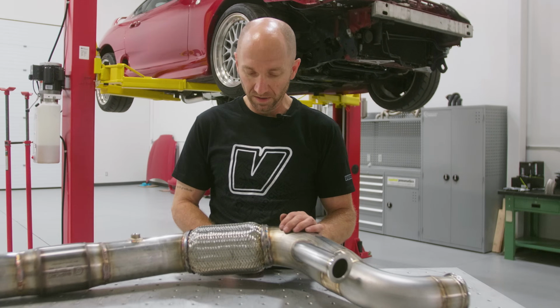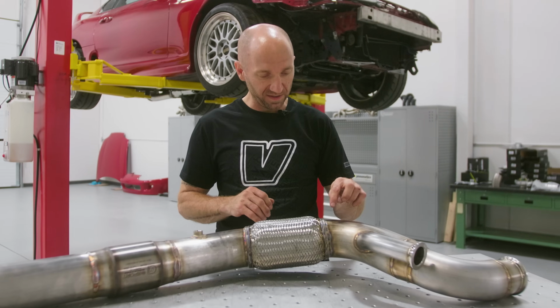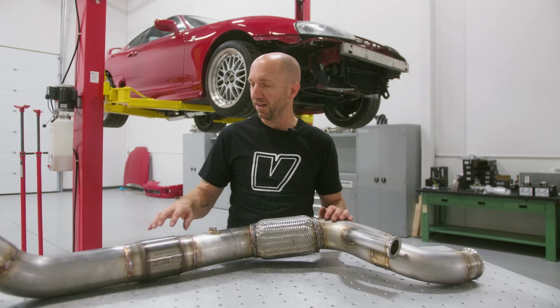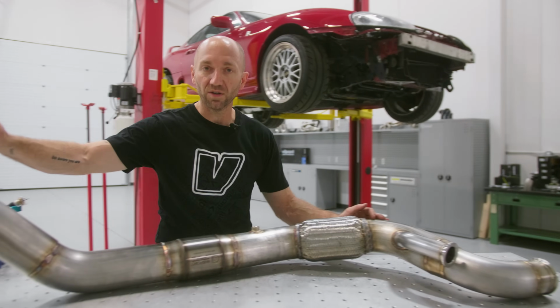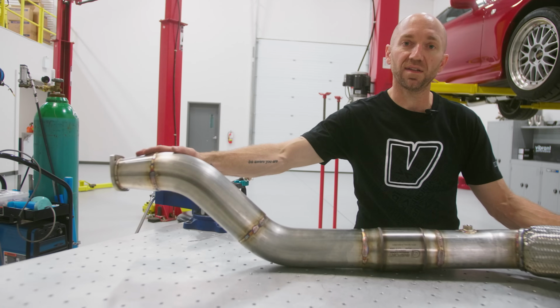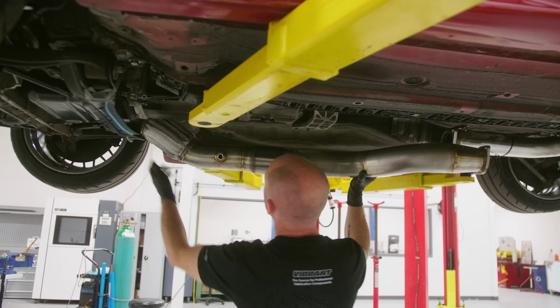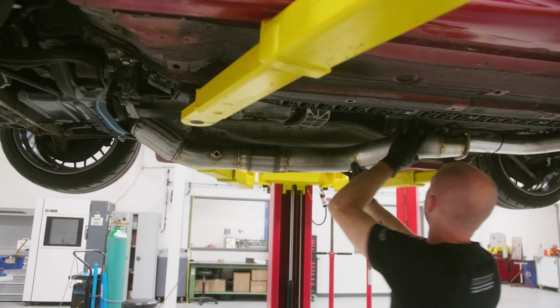recirc to come down. I've done the flex 2 different ways. This is welded without fusing. This side is welded with fusing. And we've got a catalytic converter and then another transition cone where it goes back to 3-inch to that catback exhaust. Oh, look at that, eh? Not bad, not bad.